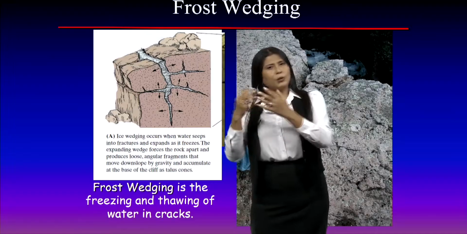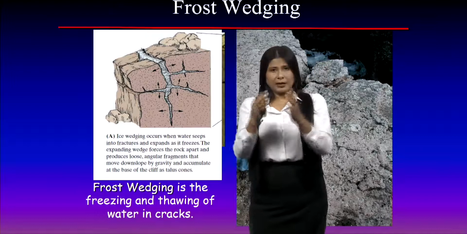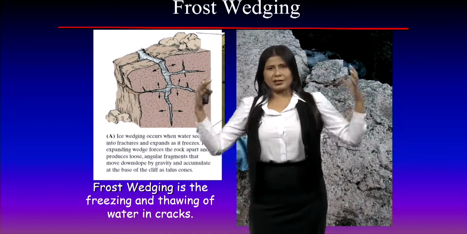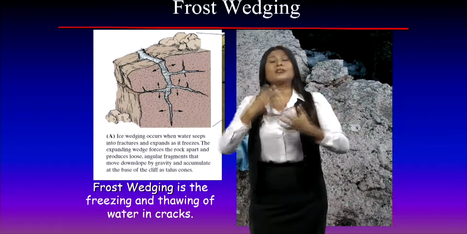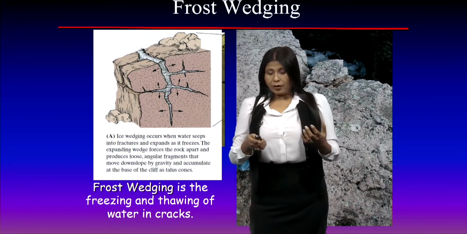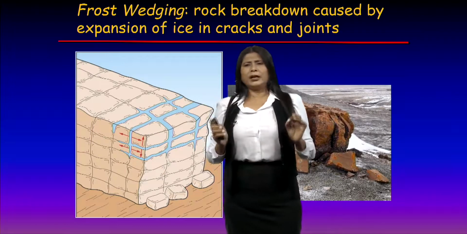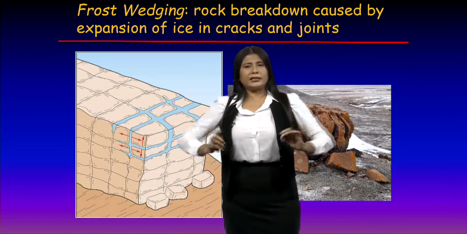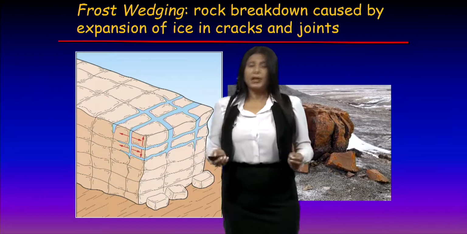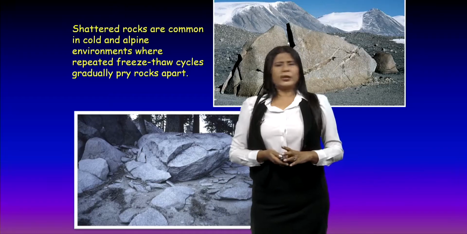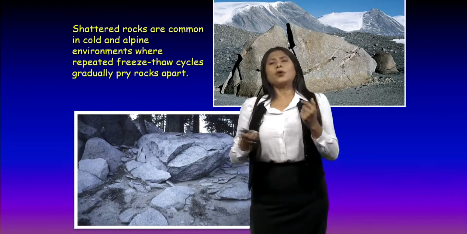Then the water will melt again, and ice will come again. For the whole of winter it will stay, and when the summer comes it will melt. So, this pressure and release gives rise to breaking by the ice, which we call frost wedging. They are very common in all the areas where ice is there. You will find it on the top of the mountain, in the higher latitudes, in the polar areas, wherever the ice is there, it breaks the rock. We call it frost wedging. So, it shatters the rock into pieces, making the rock very sharp.